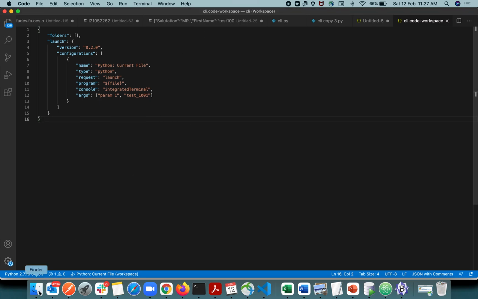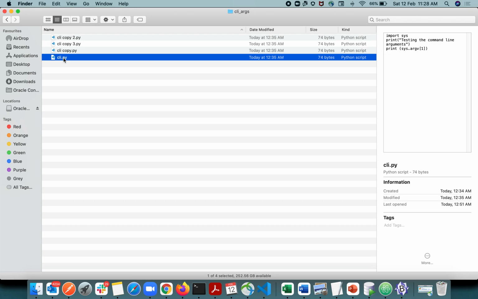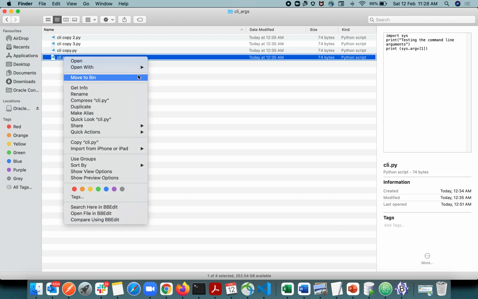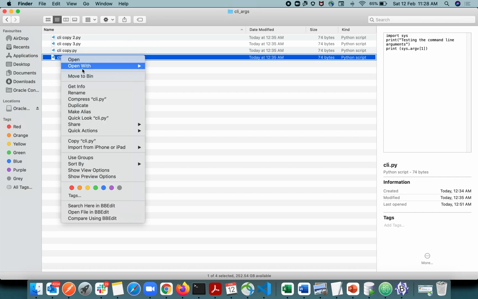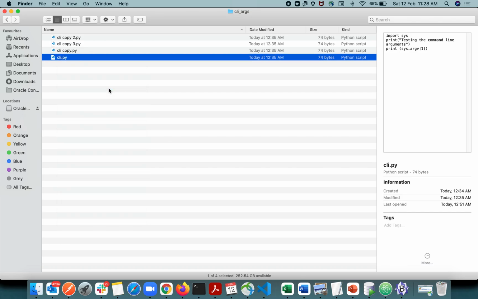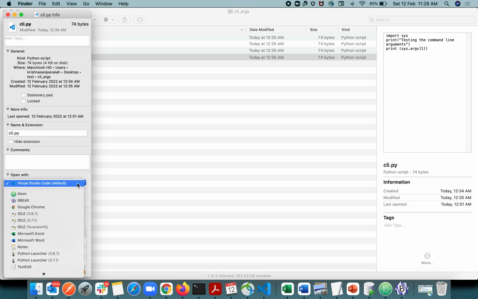All right, so the other option I'm going to tell you is a bonus one: how to set the default editor or application to open any file, right? Right now this file is associated with Visual Code. If you want to change this, go right click, I mean this is Mac specific. Okay, Get Info, and there is an option called Open with, right?